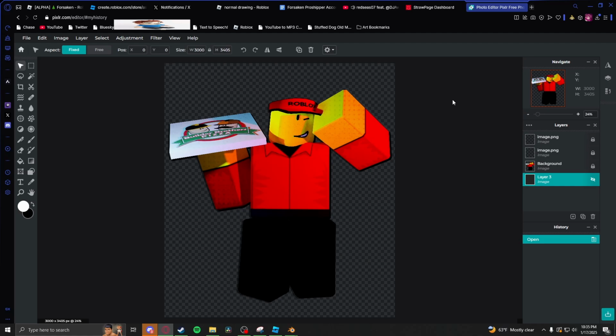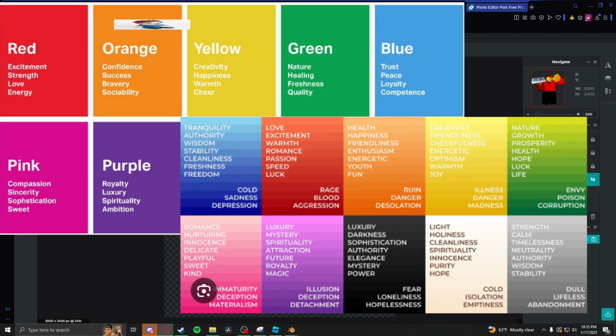Now, for coloring, what I do is color the characters, lighting-wise, based off how they are. When I say how they are, I always ask, what does this character do? How is this character? What does this character entail in their lore? And what you want to do is use the stereotypes colors are tied to emotion-wise. Red is anger, orange is happy, yellow is happy, green is disgusted, green is life, blue is sad, blue is water, stuff like that.